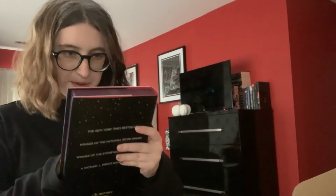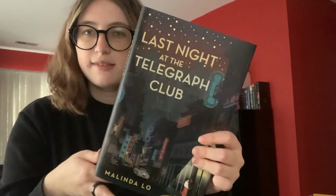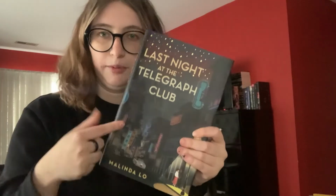Oh, okay, okay. Interesting, interesting. Sorry, I'm putting this to my own. That's the front. It's a different font. Let me get my copies out. Hold on. I pulled out my editions so I can compare them. Obviously, I think they're going to be taller because they're UK editions. And for some reason, UK hardcovers are always taller. I don't know. That's the UK, the Illumicrate cover.